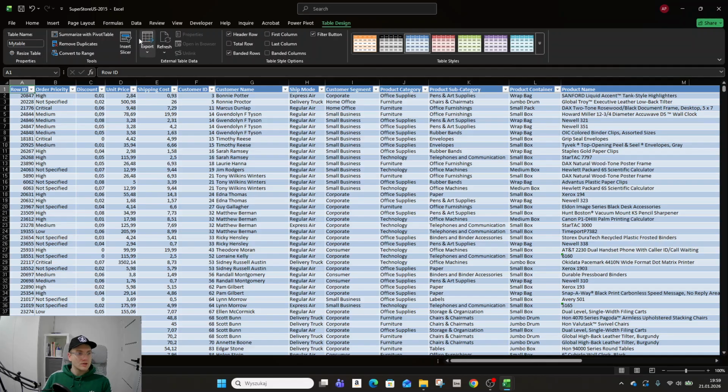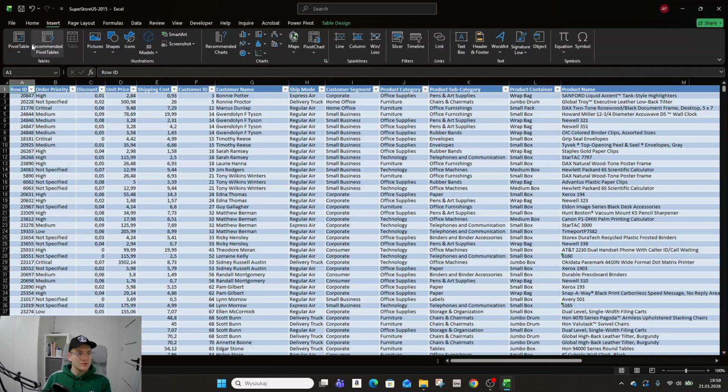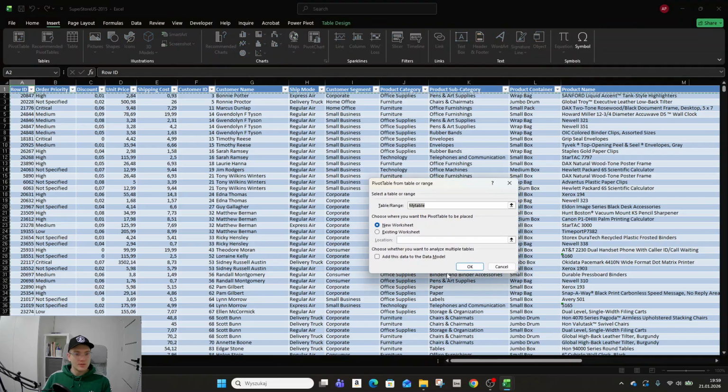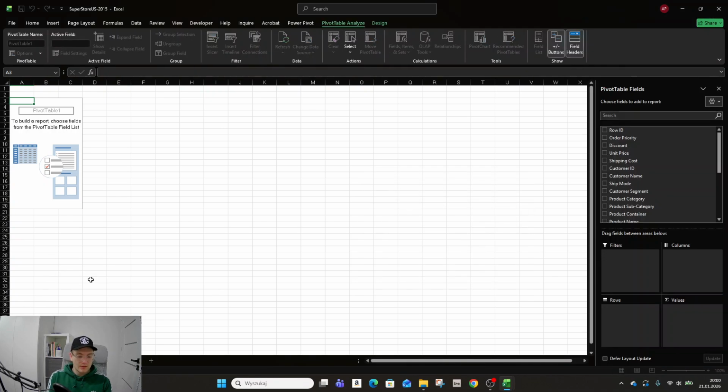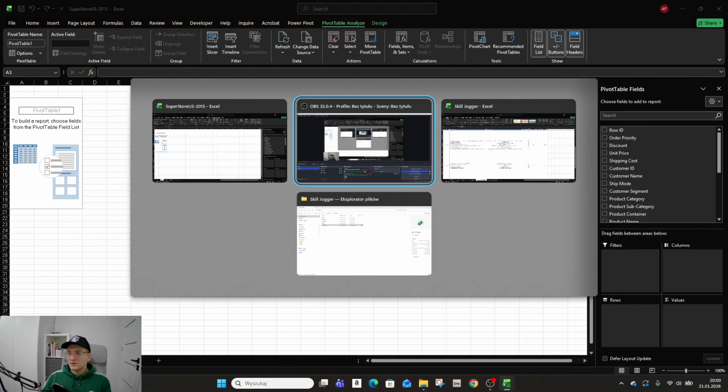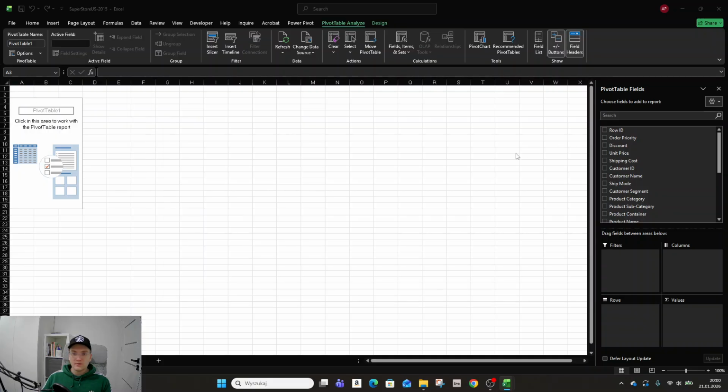Now we're going to create a pivot table with insert pivot from table range, on a new worksheet. I will name it pivot. I will open my file with my notes and let's start.